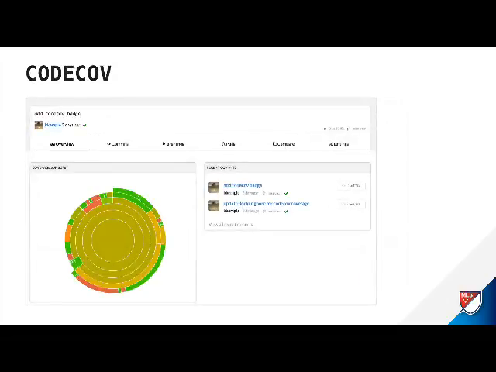And then another service that I'm just starting to investigate is called CODECOV, which, like Code Climate, handles code coverage, but that's all that they do. But they take a different approach to it where you can compare coverage across commits, across branches. So it's pretty interesting how they handle it. I haven't decided whether or not to make the move to just HOUND CI and CODECOV. I'm still on Code Climate.